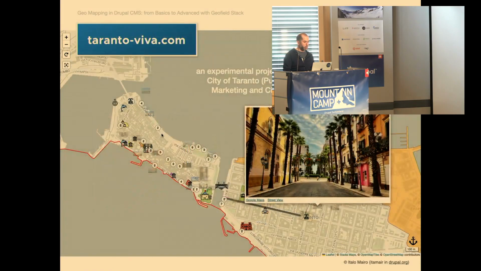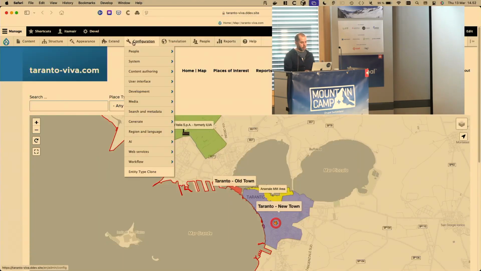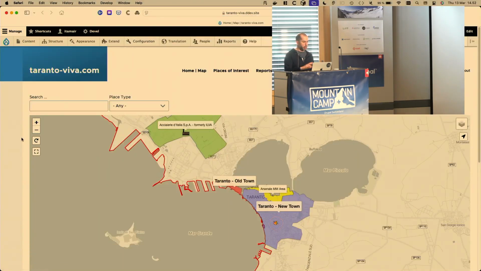Going more and more advanced, let's have a look at this use case. This is an experimental project aimed at the promotion of this town in Puglia, not by chance my birthplace, both for territorial marketing and citizen active participation. This pushes everything into a more advanced use case because this is a more sophisticated nested architecture of contents, paragraphs, and media types.